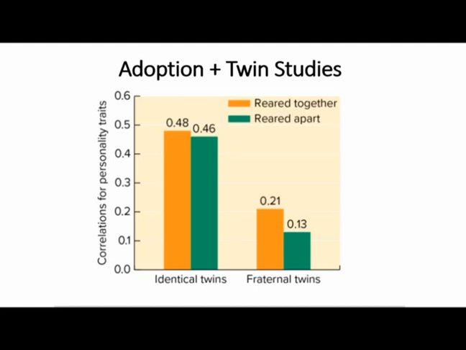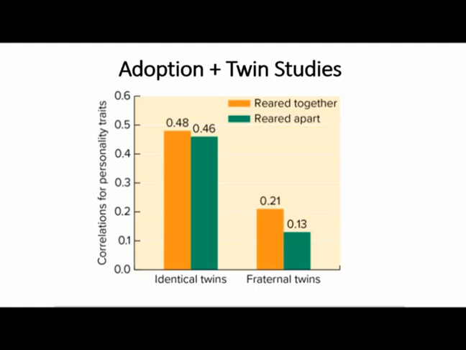So we see an interaction here between genes and environment, where it's not just the genes. If it was just genes, then whether the biological father had a criminal record or not would be the only thing influencing whether the son had a criminal record or not. But here, the adoptive father had a role as well. So you see an interaction between genes and environment.